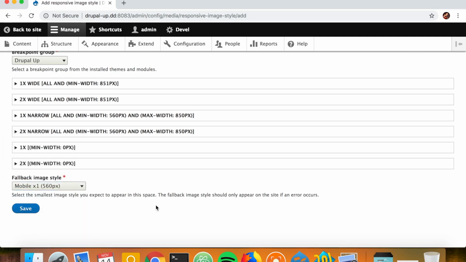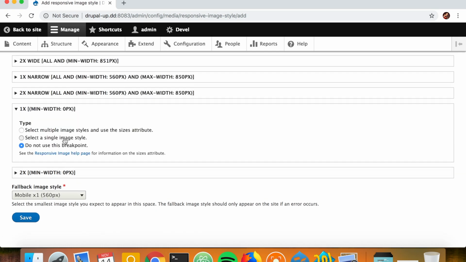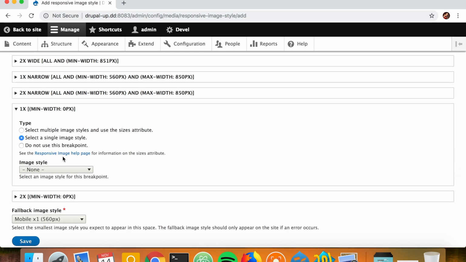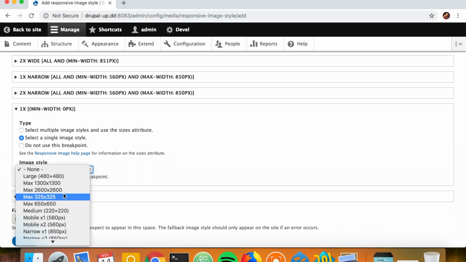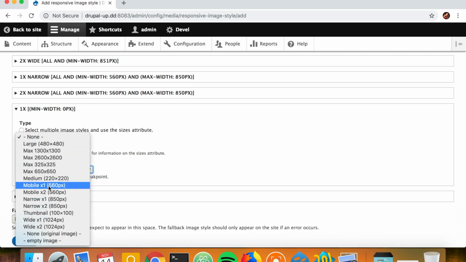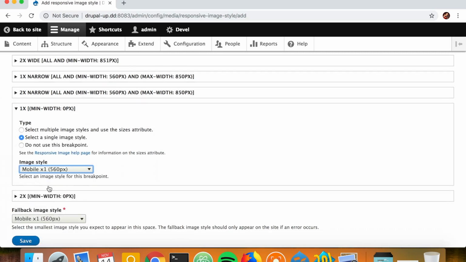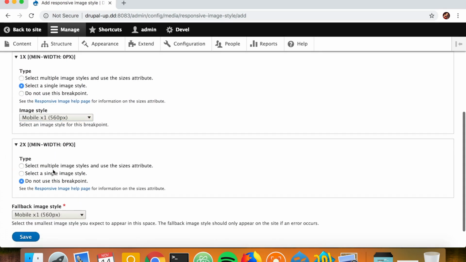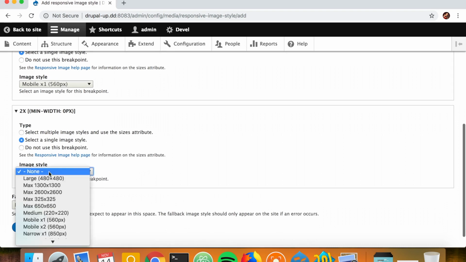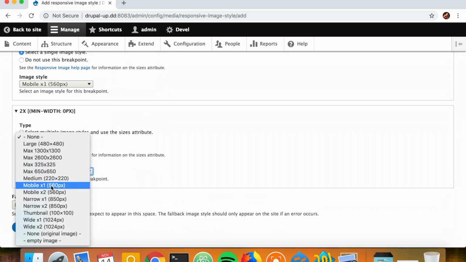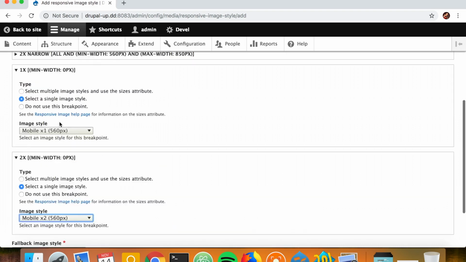And now we might start setting different image styles for the different breakpoints. So this is the mobile. We might simply select a single image style, and we could select mobile 1, and for the double version we say mobile 2.